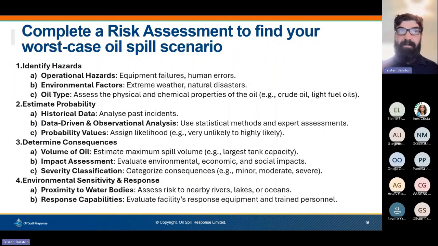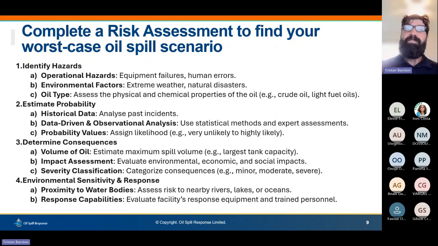Following COVID back in 2020 to 2021, a lot of operations went down to a skeleton staff and ran very slowly. So a lot of the more experienced personnel left the oil and gas industry and went to work in other businesses. So when they started back up again and took on new staff, that experience wasn't there anymore. And what we saw at OSRL was an actual increase in the amount of incidents because there wasn't that historical knowledge in the industry anymore or in this particular organization. So we were able to track that. So it's not just this operation. It's not just this product that we're dealing with. It's also the people we're working alongside.